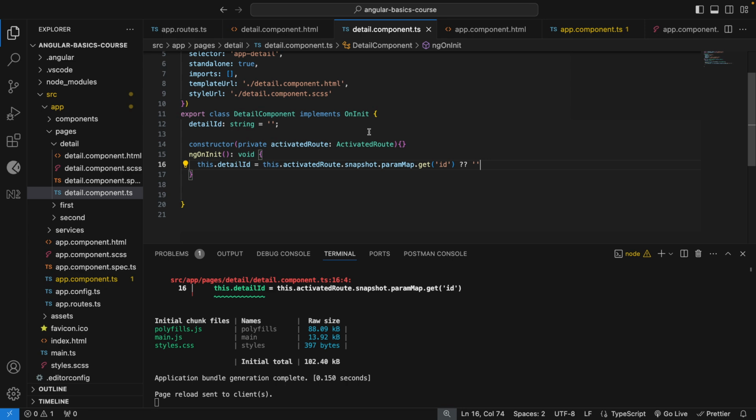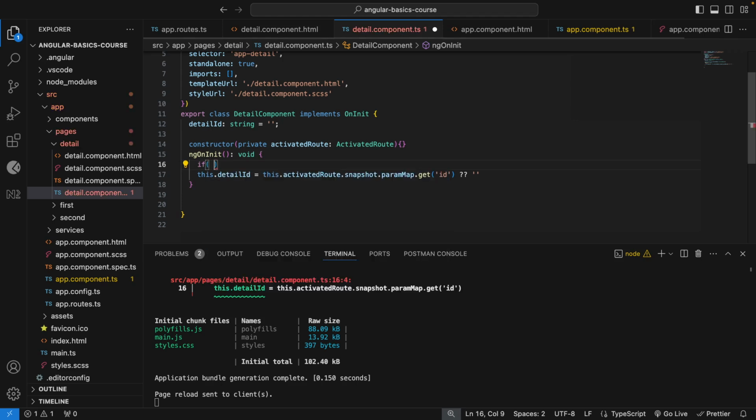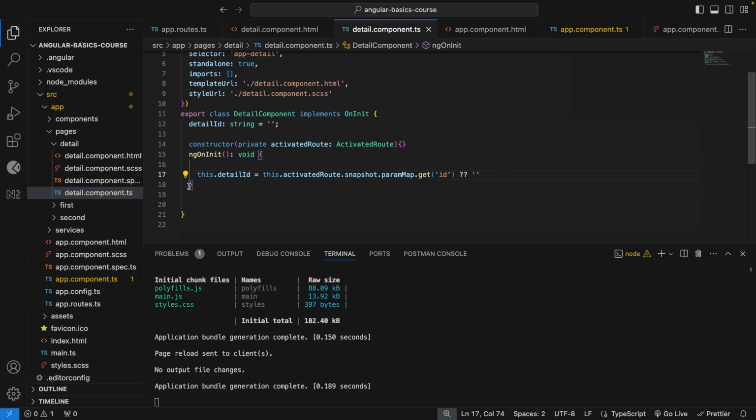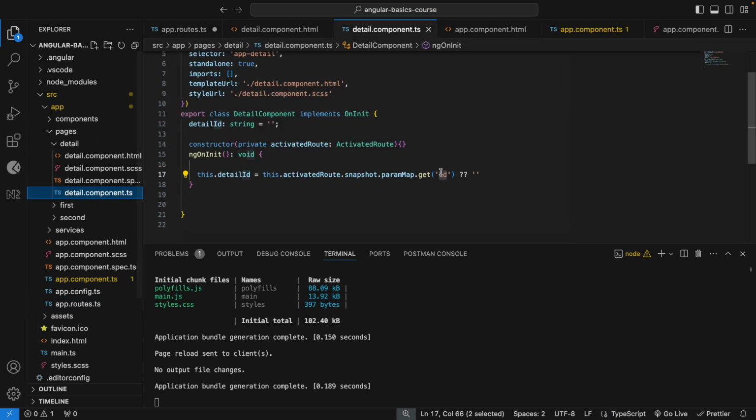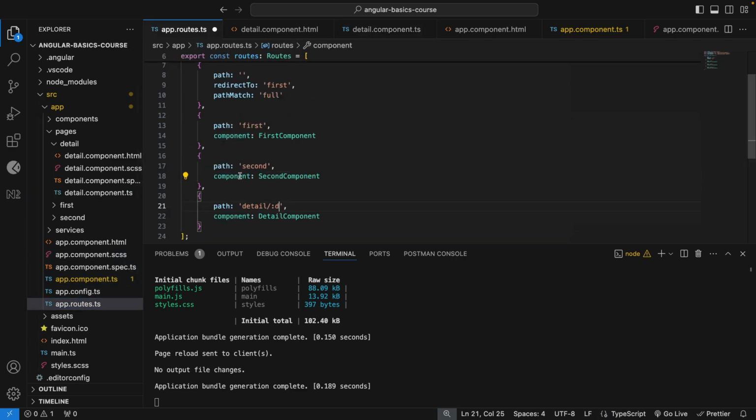What's happening in here is I'm trying to grasp the ID, but the name over here should be the one that you actually specified after the colon. So if I say this is detailID, then in here I was supposed to specify that it's detailID.